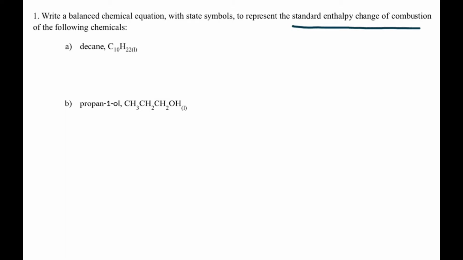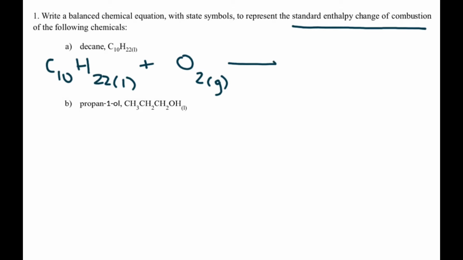of combustion is. So the standard enthalpy change of combustion is when you take 1 mole of a substance, for example decane, and you completely combust it in oxygen. So it's the enthalpy change for the complete combustion of 1 mole of a substance in oxygen. And complete combustion will give carbon dioxide and water.